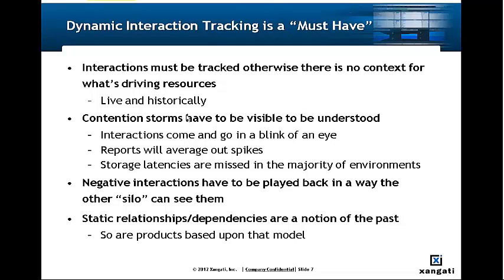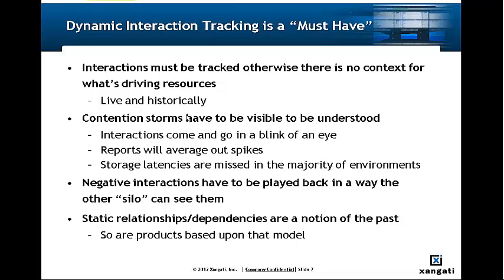Because these interactions come and go quickly, reports end up averaging out the spikes of activity, whether it's on a data store or perhaps even with memory. And we see these negative interactions that can cross silos. And it's important to have a tool that can actually cross the silo as well and basically display the full context of what's happening for a particular set of interactions. And in this way, it becomes very easy to have cross silo conversations and end some of the finger pointing that can occur between SAN teams, server teams, network teams, so on and so forth.